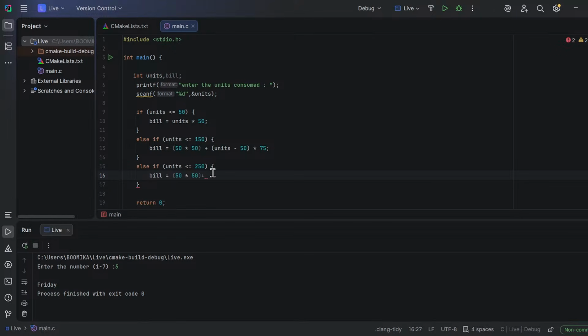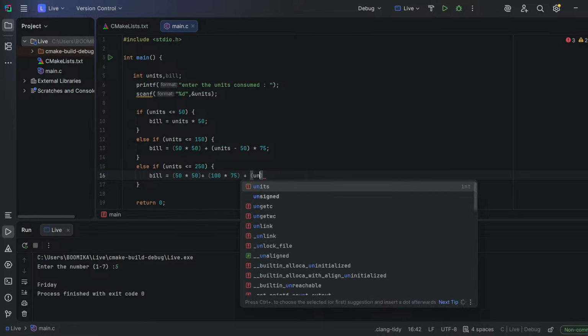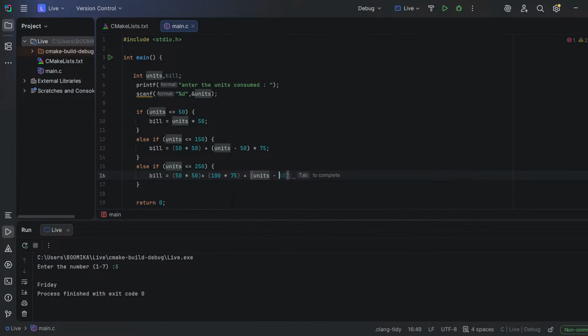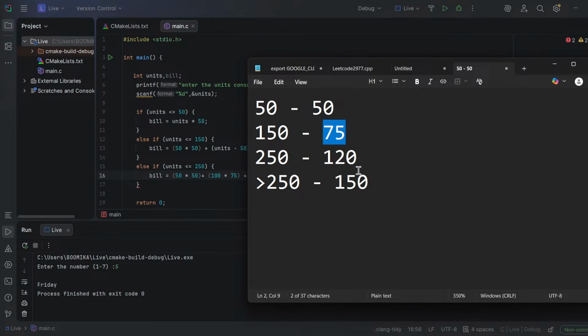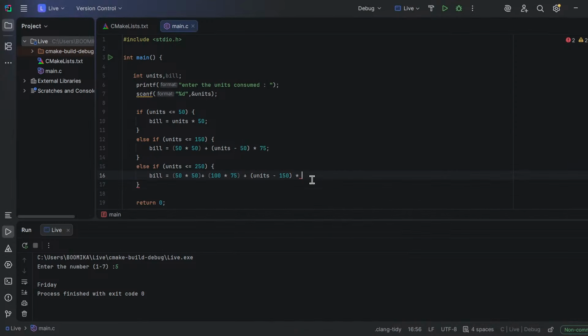So next, the 100. 100 units for 75 rupees. After that, the current units minus 50 units plus 100 units is 150 units. So we have to add with 120 rupees per unit.